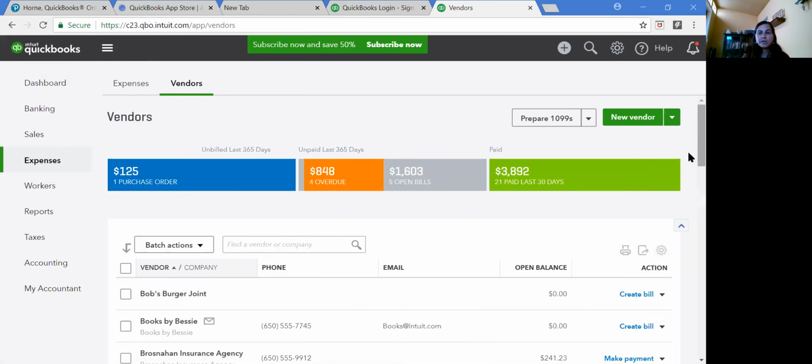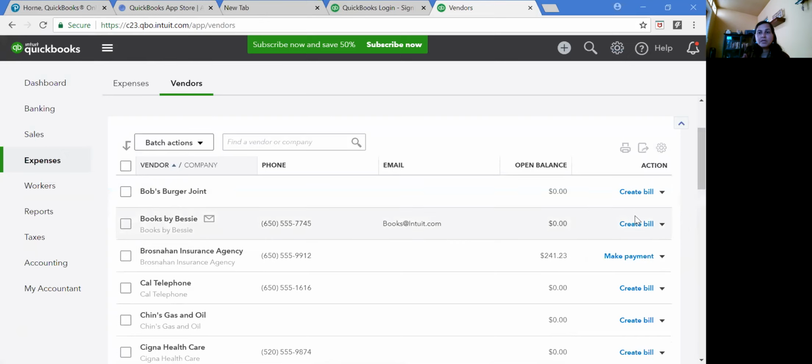And then when I go here, to the list of vendors, I can create a bill for the vendor. And wherever I see an open bill, I can make a payment from here. Again, if you click on actions here, you can create the expense. It's the same as creating a bill. You can write a check and you can create a purchase order for that vendor, make them inactive. So you can explore the actions button here.